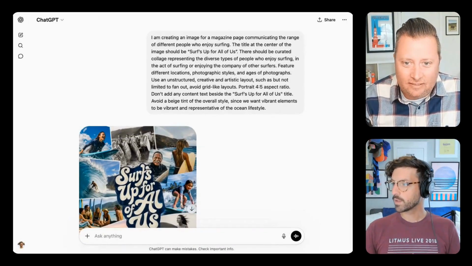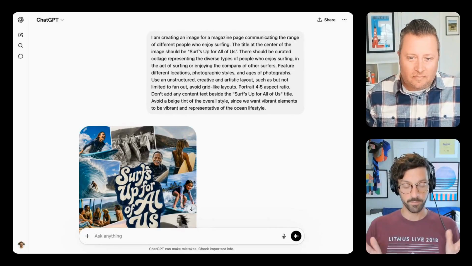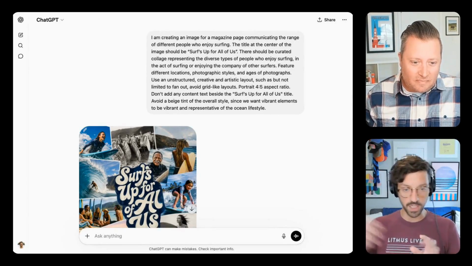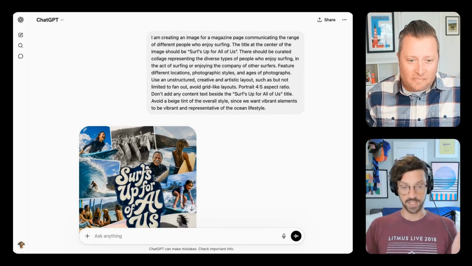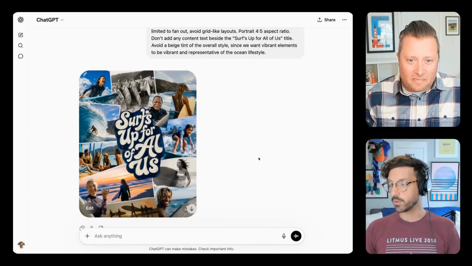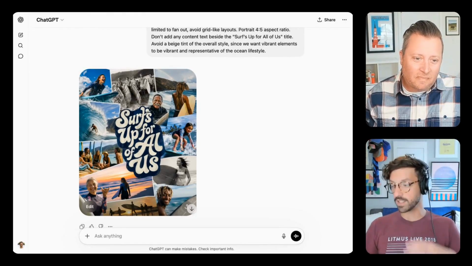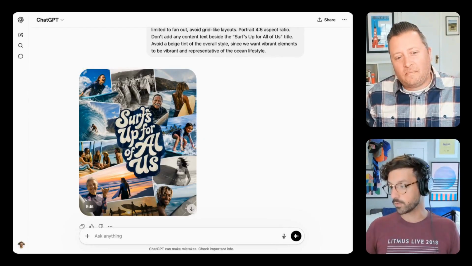Let's do it. So this first one, I wanted to try and create a collage. The prompt that I gave it was, I want to create a collage, you can see it on screen there, communicating the range of different people who participate in surfing and are parts of surf culture. I told it to include some text, "Surf's up for all of us," in the middle, and then basically surround it with a collage of images in different styles of different people enjoying surfing and surf culture.